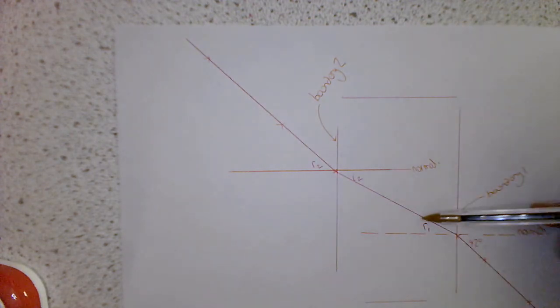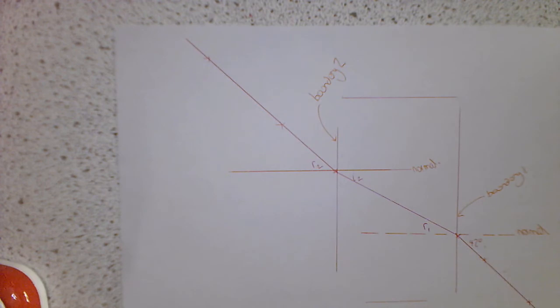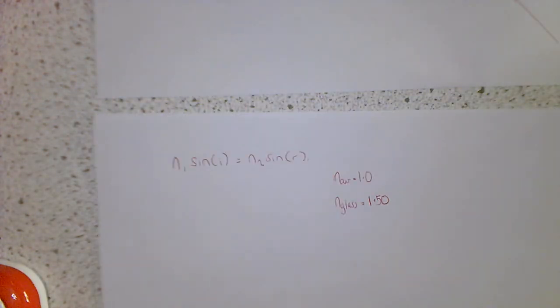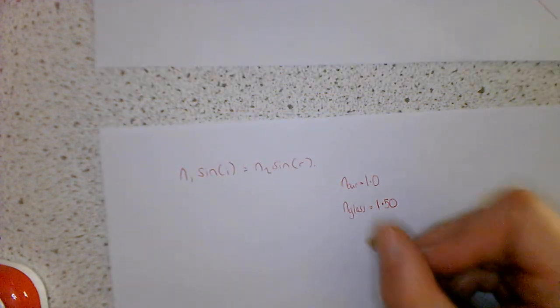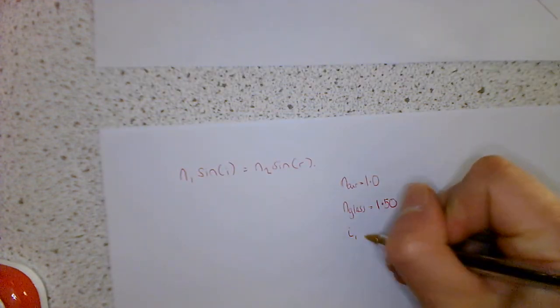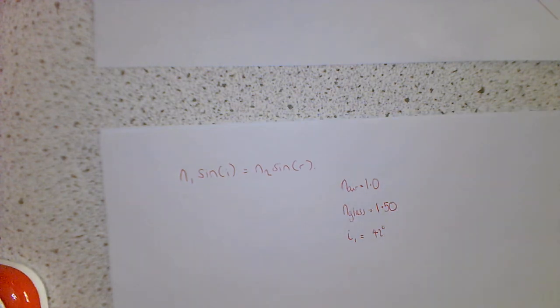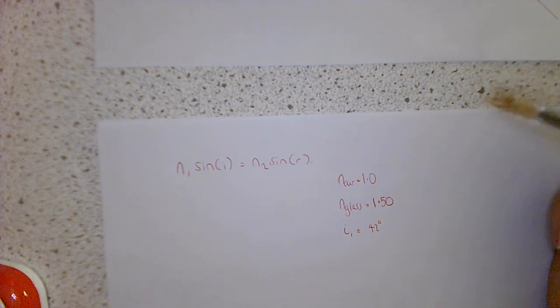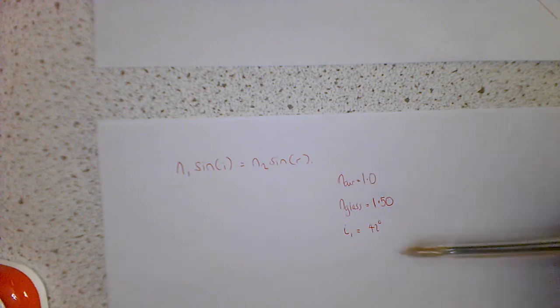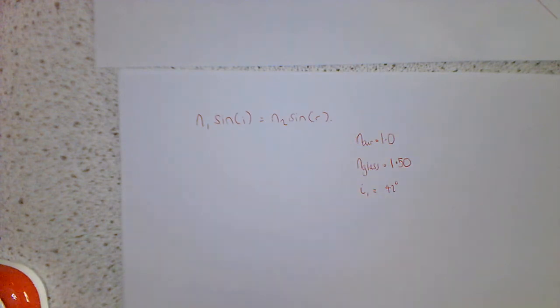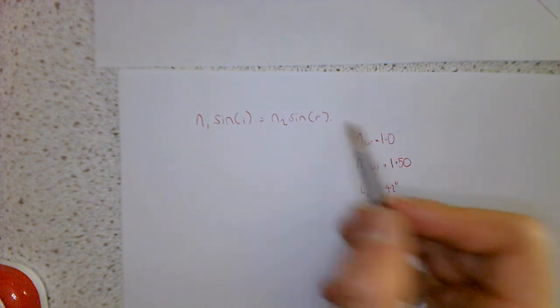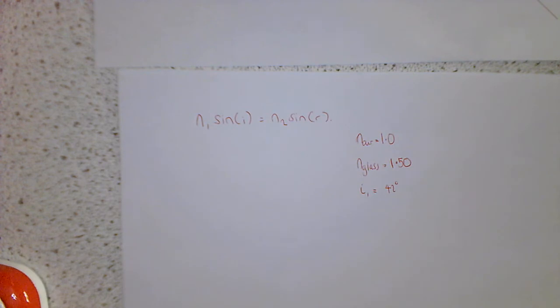So the first thing we're going to do is predict what R1 should be. And we'll experimentally see how accurate that is. So coming back to our equation, we now have another piece of data. I1 is 42 degrees. So in this particular scenario, before the boundary, it was in air. So N1 is 1. After the boundary, it's in glass. N2 is 1.5. So what that means is, we can then, if we rearrange our expression, we should be able to find what R is.